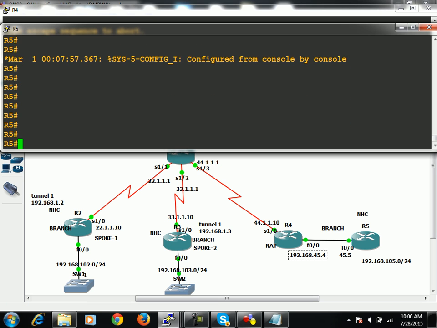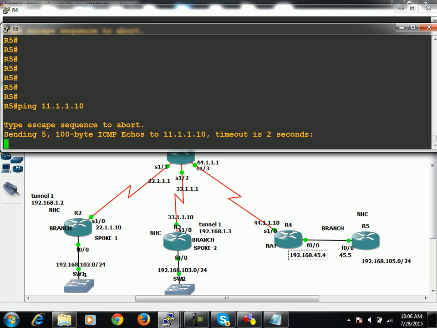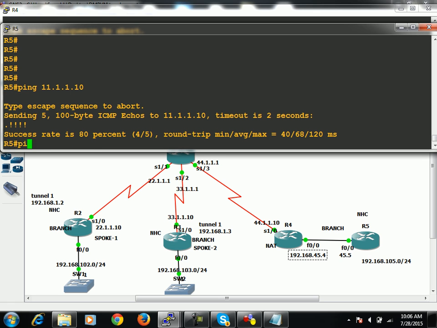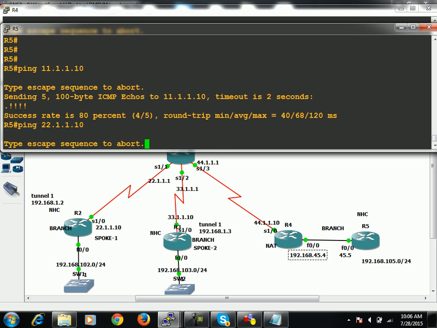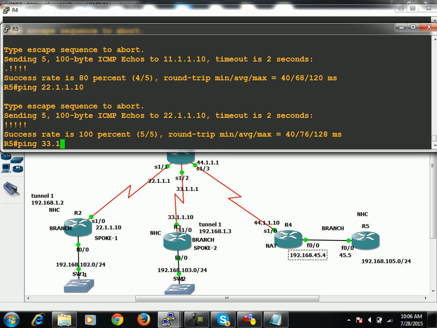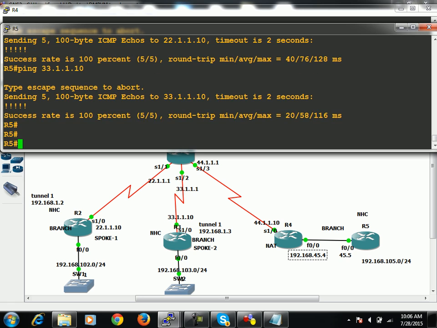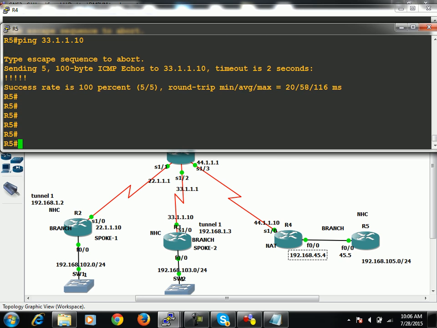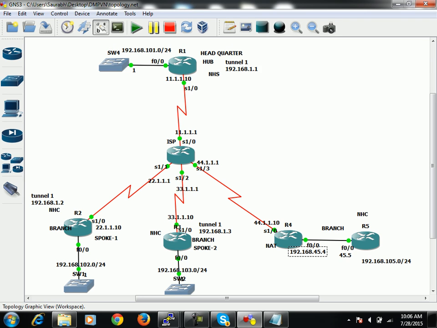Now to confirm it, what can we do? We can try to ping 11.1.1.10 from here as well. So it must be able to communicate with that. See, it must be able to communicate with 22.1.1.10. It must be able to communicate with 33.1.1.10. That's fine. That's what we wanted actually. R4 must have reverse path. Yeah, of course, because 45 network is directly connected. We are not communicating from the LAN of the R5, no. Okay. Because LANs, they will exchange their LAN information using the tunnel now. So I don't need to worry about this LAN, right?